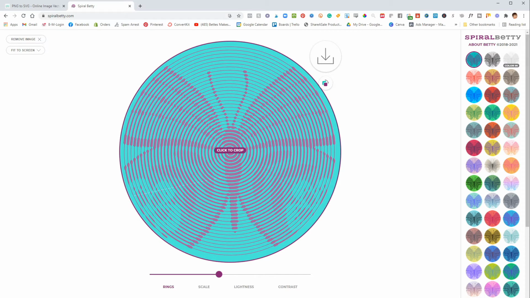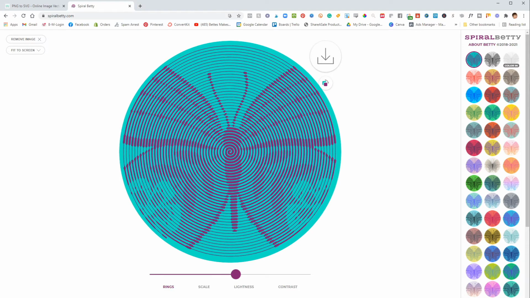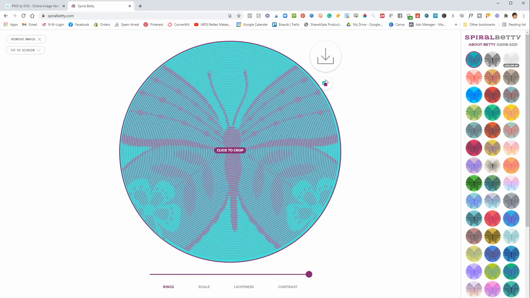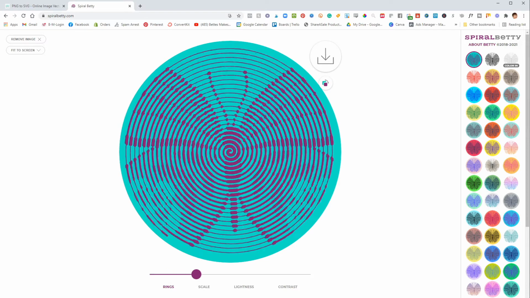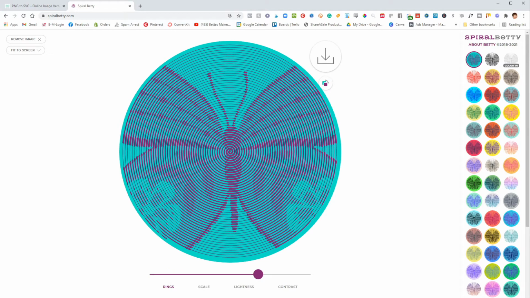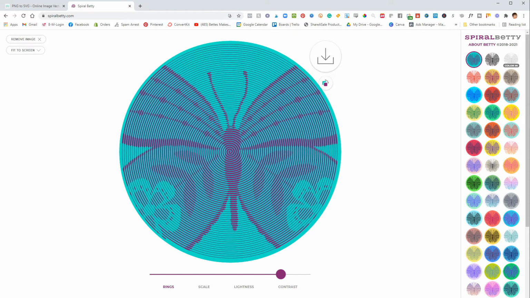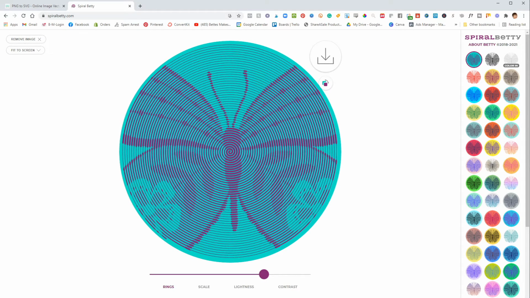As you can see, I've got a blue background and it picks out the different colors. You'll notice that there are a lot of different colors. Now I can change the scale here. Watch what happens with the scale. I can get it very fine right to the end so that you see a lot more of the detail, or I can take it right down the other end so it's pretty tough to understand what it is. I'm going to go a little higher with this because when you start pulling this apart, you have to make sure you can pull pieces apart quite easily. Let's go right about here in the middle of it.